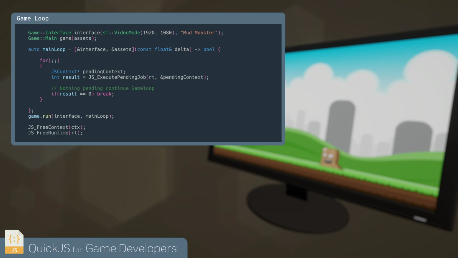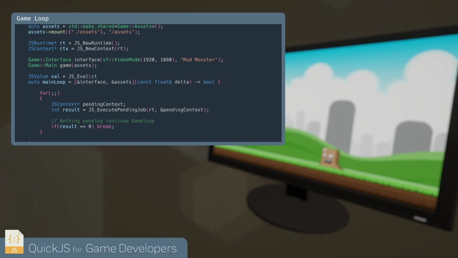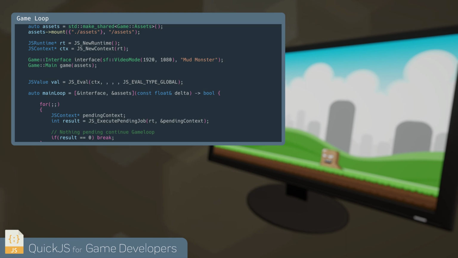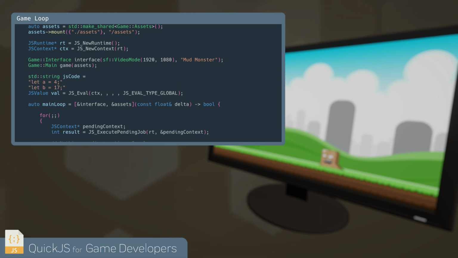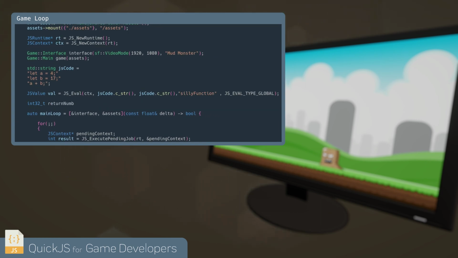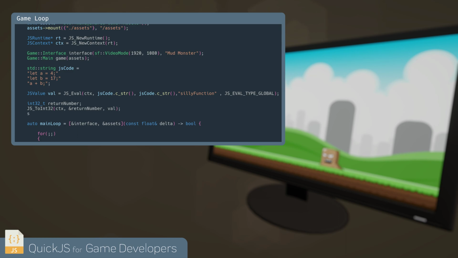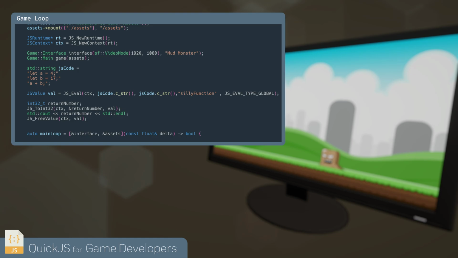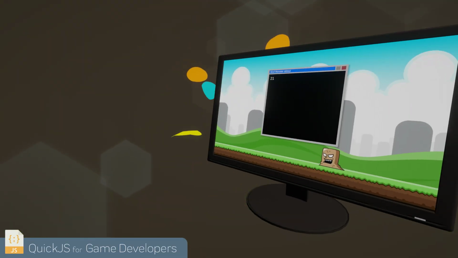Well, what now? You initialize the JavaScript engine, but it's not much good like that. We need to actually run some JavaScript. That is done with the JS_Eval API call. Let's write a simple program that does some basic addition to see if the JavaScript engine is actually working. Hey, congrats! You have a really complicated calculator.